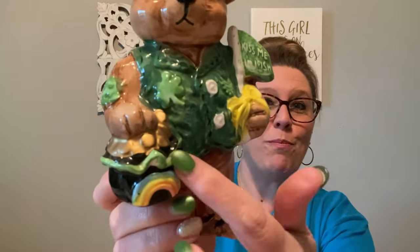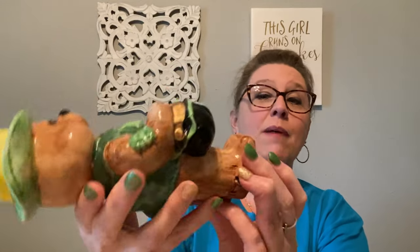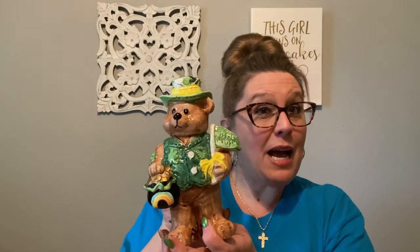They wrapped it in newspaper for me. I got this — now it was after St. Patrick's Day, but I don't care because look how stinking cute he is. This is a little hobbyist piece, a little bear that says 'kiss me, I'm Irish,' and he's got a little pot of gold. There is a little paint chip right here, but I think I can fix that. I'm gonna keep him for myself — I only paid 50 cents for him. I'm keeping him because he is stinking cute. The person didn't sign it, but he is too cute, so I am keeping that for next year's display.